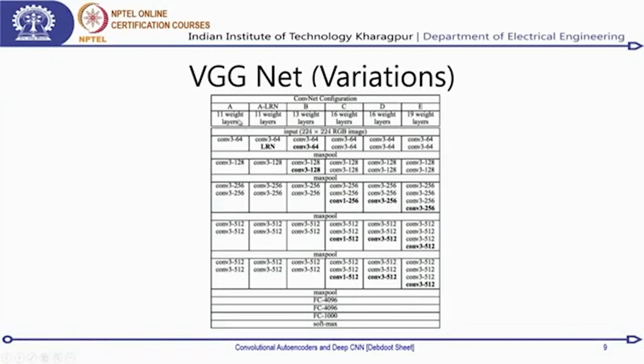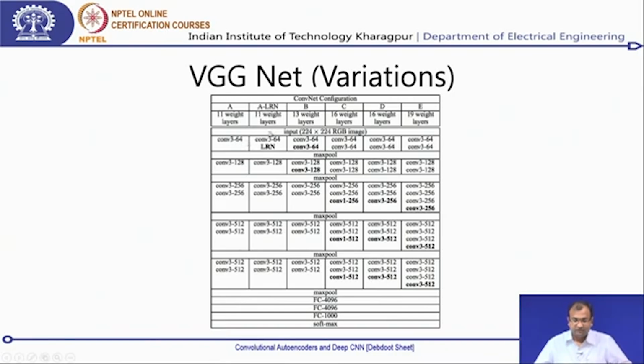Initially, in the 11 layer one, this 3 basically means they have a 3 cross 3 kernel. The next one also has a 3 cross 3 kernel. In the next one, B, which has 13 layers, you see there are 2 such 3 cross 3 convolution kernels, and there are 64 channels in each of them, and this is how the whole thing is defined. Wherever there is a max pooling, it always reduces the size to half. When I go into the coding part, I will show you exactly, if we import the original architecture proposed by the authors, how you can understand the math that was done there. So this was a 2 cross 2 pooling, and eventually the rest of it is the same.